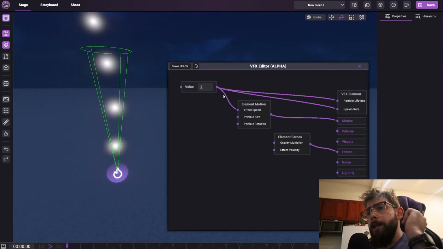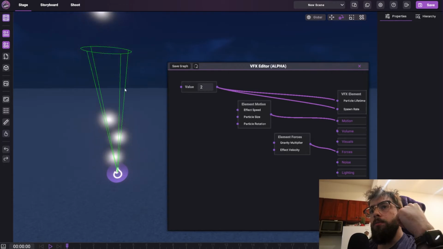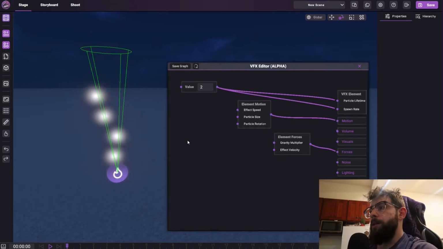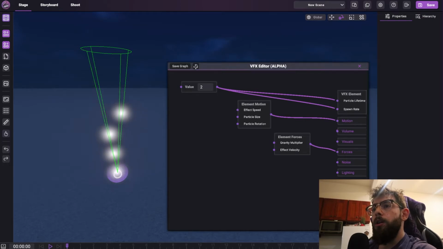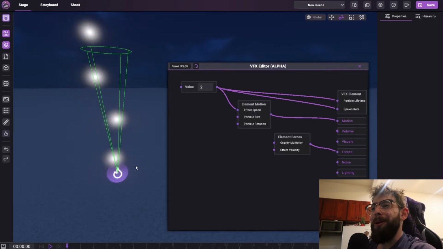Now you'll see here when I change this, if I disconnect this, it waits for all the particles to die out before it creates the new ones. But let's say you wanted this change to happen instantly, you can just turn on this auto refresh up here. And you'll see with every change we make, it'll automatically start it from the beginning, which might be easier or more annoying depending on what you're working with.